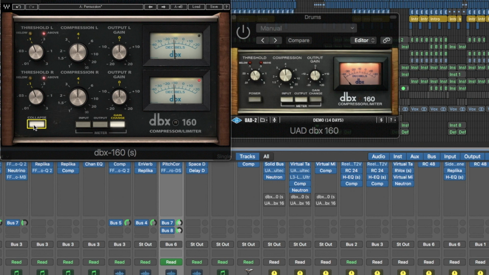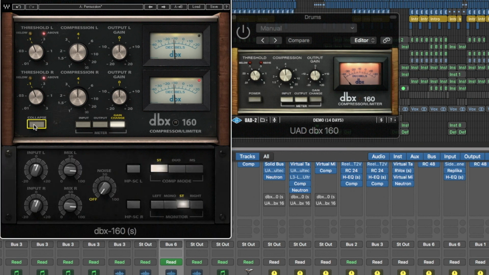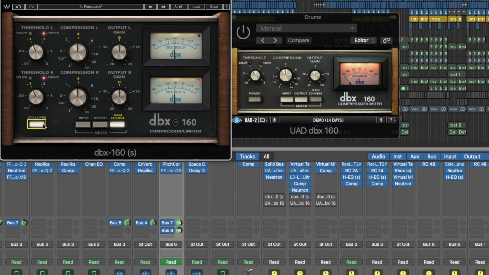But essentially, these two are giving a very different sound. There's no way to adjust the knee on these particular versions because they're the original 1970s. The newer version does have a knee option as well, but on these we can't do anything about it. So that is how the compression is going to sound.